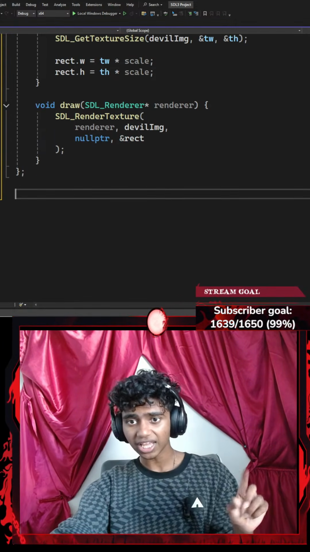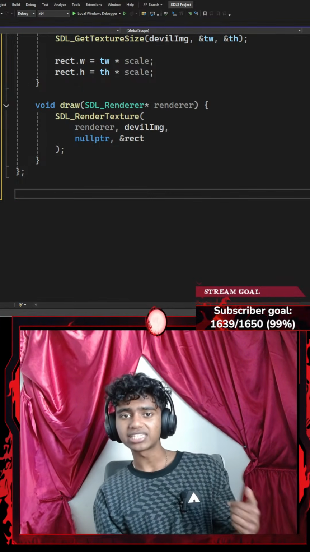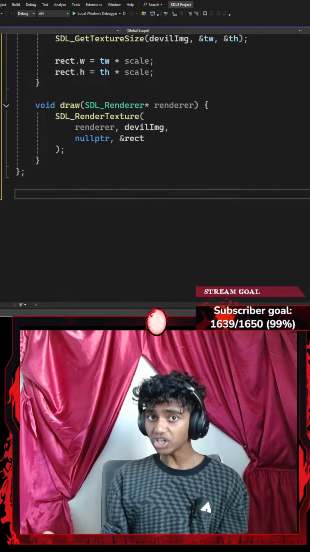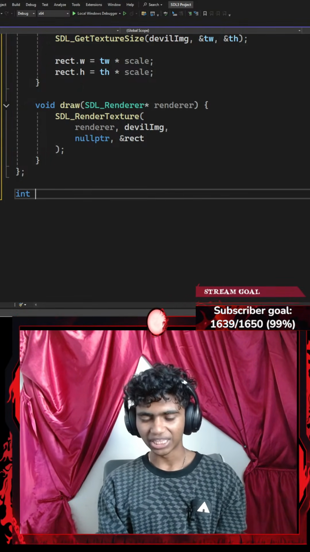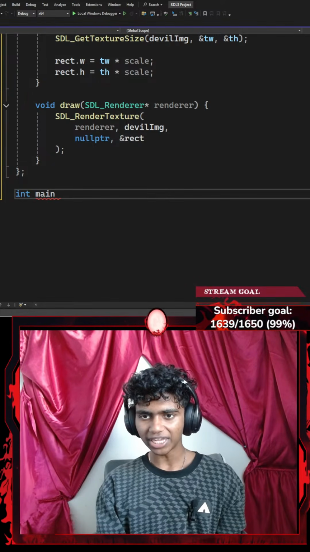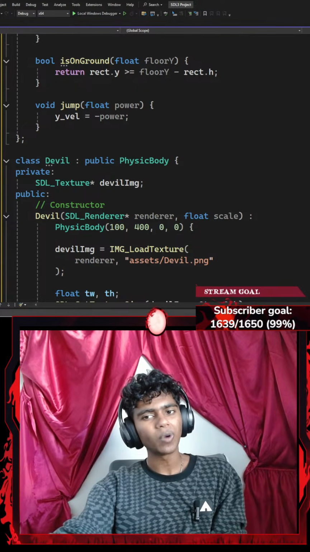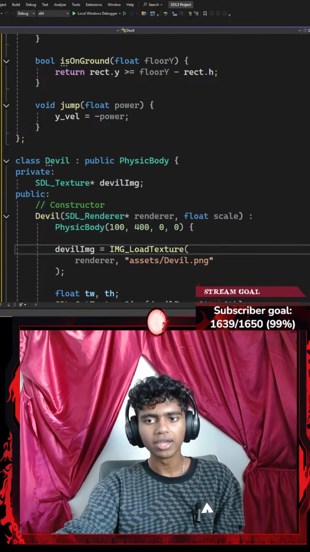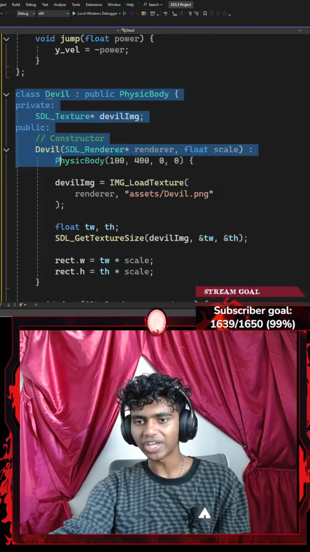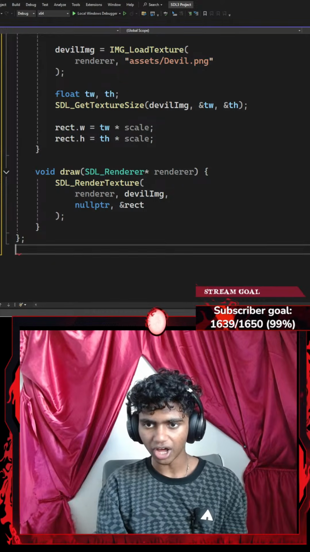That's it. Next up, once I'm done creating my classes, I'm going to create a function to check my collision detection as well. Maybe I'll create that later. So I'm going to be creating a main function right now. Okay, before I create my main function, do I just want a devil PNG? Maybe not. I might create another class, so I'm going to go ahead and copy that class and paste it all the way here.